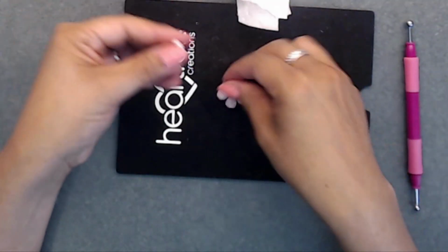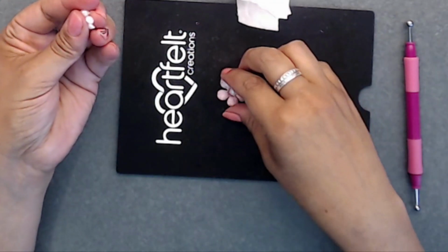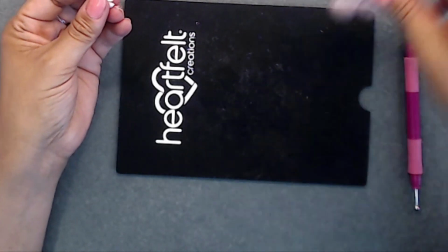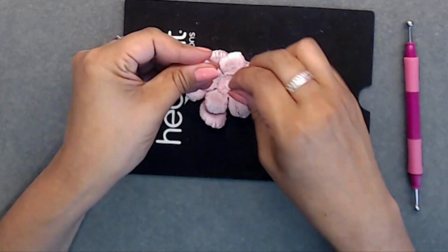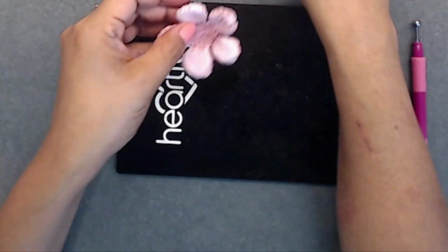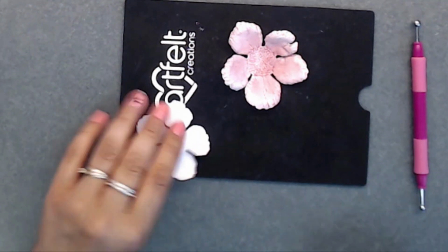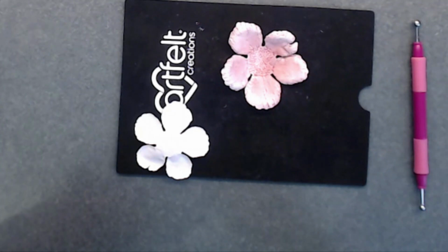And then, of course, you could just stick those right in the middle, and how cute is that, right? So that is so cute. So we're going to do that. For the larger ones, I'm going to stick probably a few of them in there. So I'm going to go ahead and stick these ones together for you, and then I'll show you what I'm talking about.